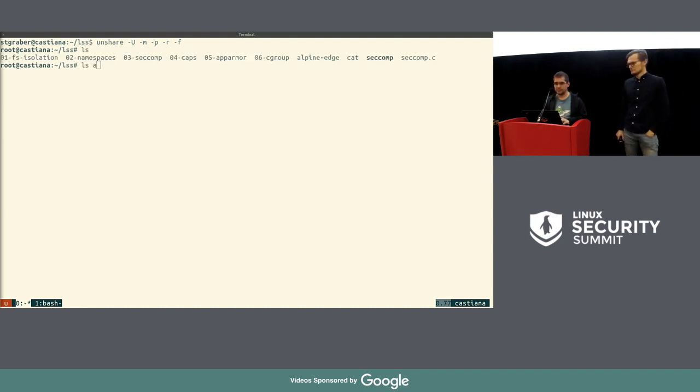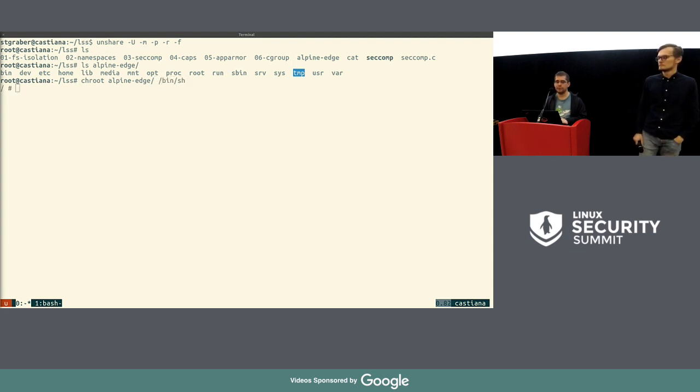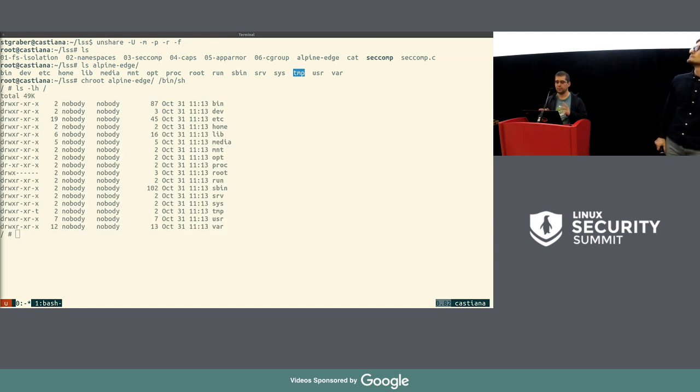We've got a directory here that's an Alpine Linux root file system. So I can do the normal chroot, spawn bin sh. Okay, that worked fine. The permissions are a bit off, but that's because I did the user namespace. That seems fine. Now let's mount proc. Okay, that worked. Okay, I don't like my chroot anymore. Let's get out. And you're back on the host.